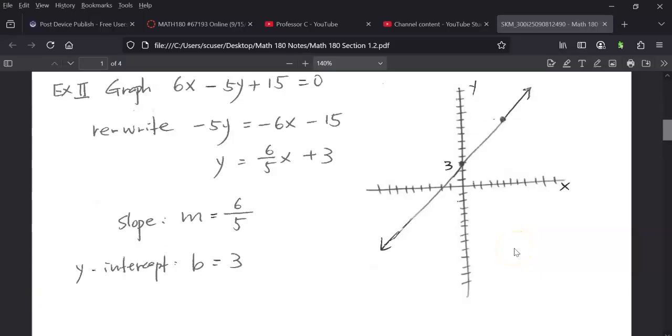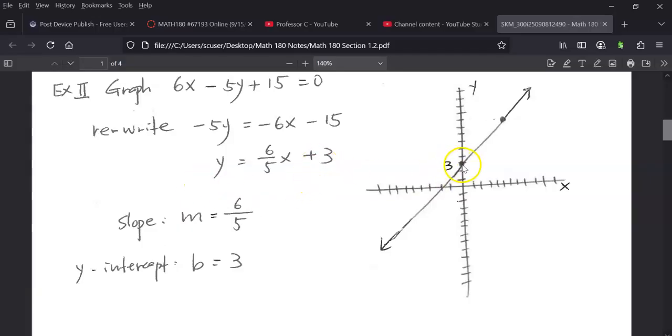Okay, now, do we know how to graph this? Well, we're given a standard form of a line, almost standard form. The 15 is kind of out of place. But if you want to graph a line, the easiest way is to change to graphing friendly slope-intercept form. So we want to manipulate this equation into y equal to mx plus b. So we're going to keep y on the left hand side and move all the other terms to the right hand side. Then we divide by -5 everywhere. That's our equation now.